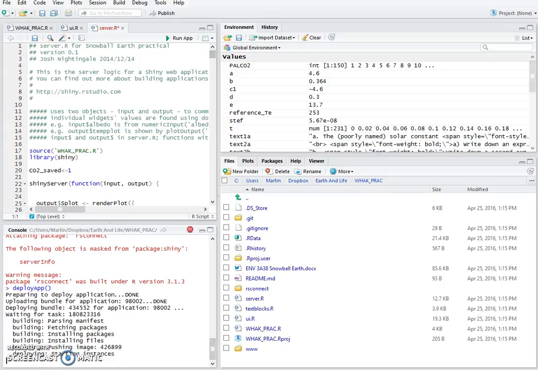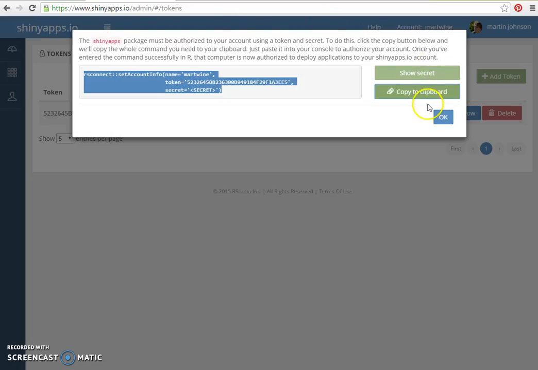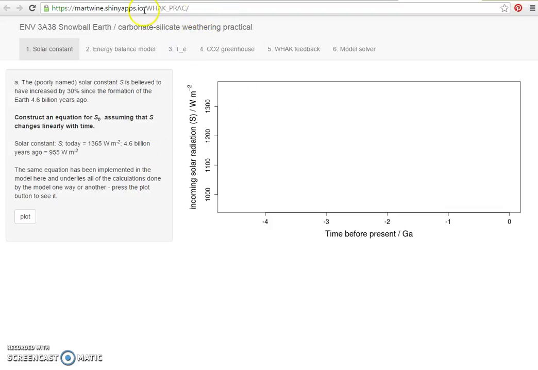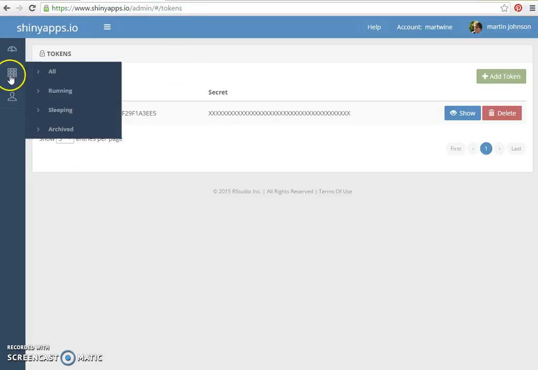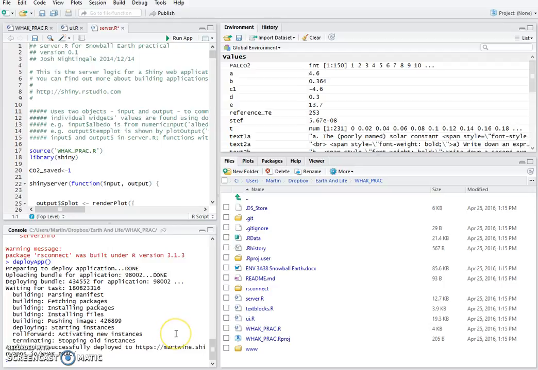I don't think we'll be able to see anything through the web interface, because it will look no different to how it was before. So here is the application, if we go back to the list of applications, you see there's still one there, but now the deployed date has become today's date, whereas previously it was yesterday's date when I uploaded it for the first time. So this hasn't been uploaded before because, as I mentioned earlier, there's a limited capacity through the free hosting in terms of the number of simultaneous sessions and the number of user hours per month.